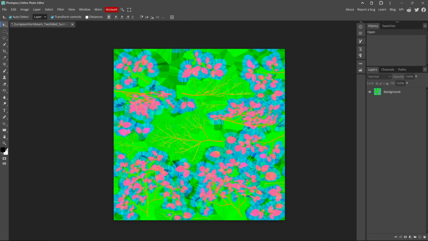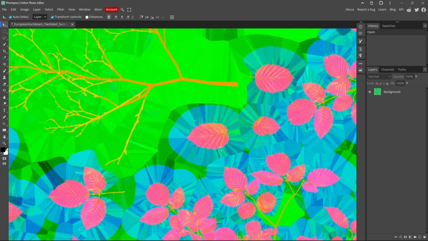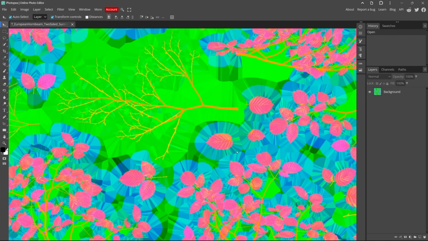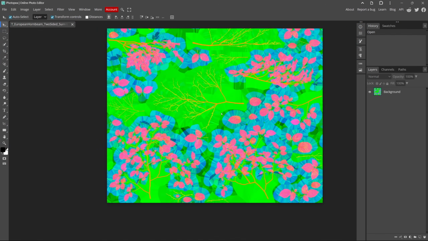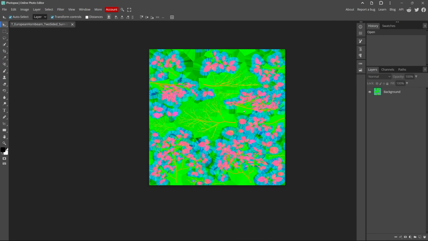Now the goal is just to find a nice leaf area on here that we want to use for all of the leaf particles. So if I hold Alt and scroll in, we can zoom in maybe on this leaf here. That's pretty nice. You could also maybe do a 3-piece leaf like this. I'm going to go with the single leaf route. So there's a couple different ways you could do this.